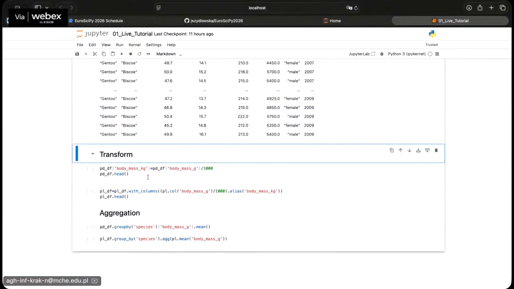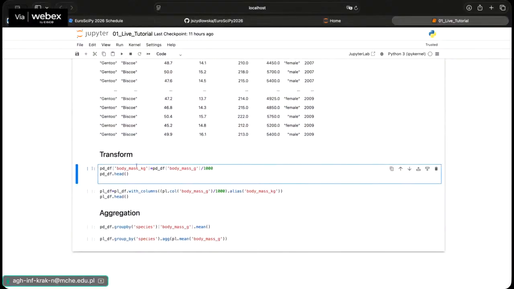And transforming, here we are creating a new column that will have a value dependent on the value of another column, modified. Also, as we can see, pandas syntax is a little bit more familiar, a little bit easier.